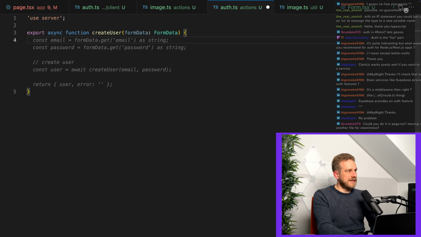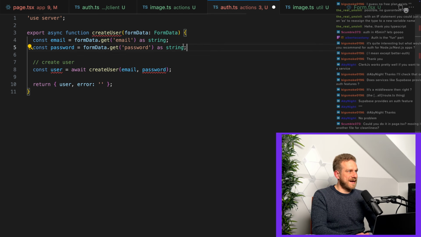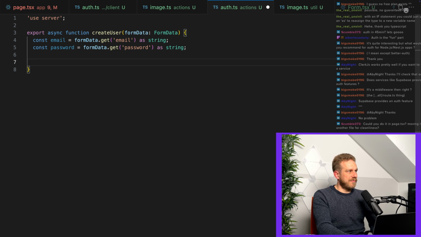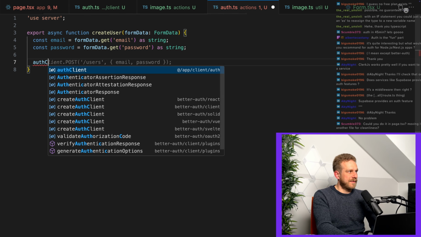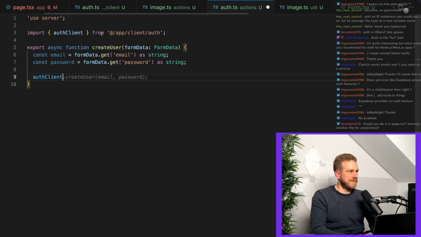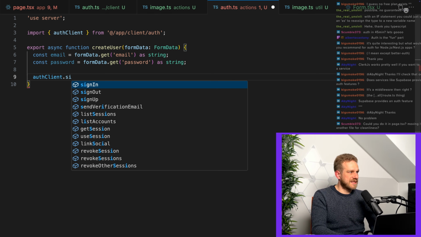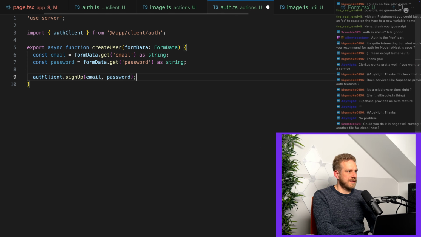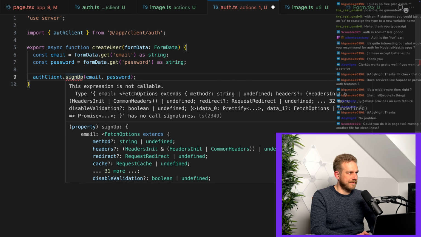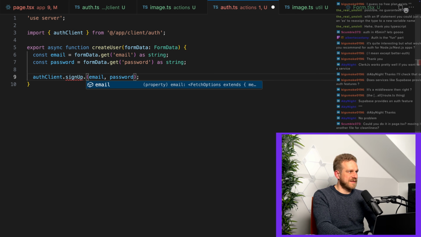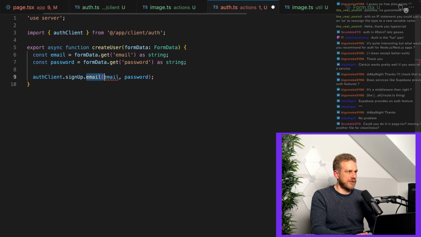And then in here, I want to extract the email and password from the incoming form. But then I want to call authClient, which I'm importing from that client folder. And then they have a signUp method to which I pass my email and password. Or don't I? Okay, signUp is an object which has an email method, which I call.